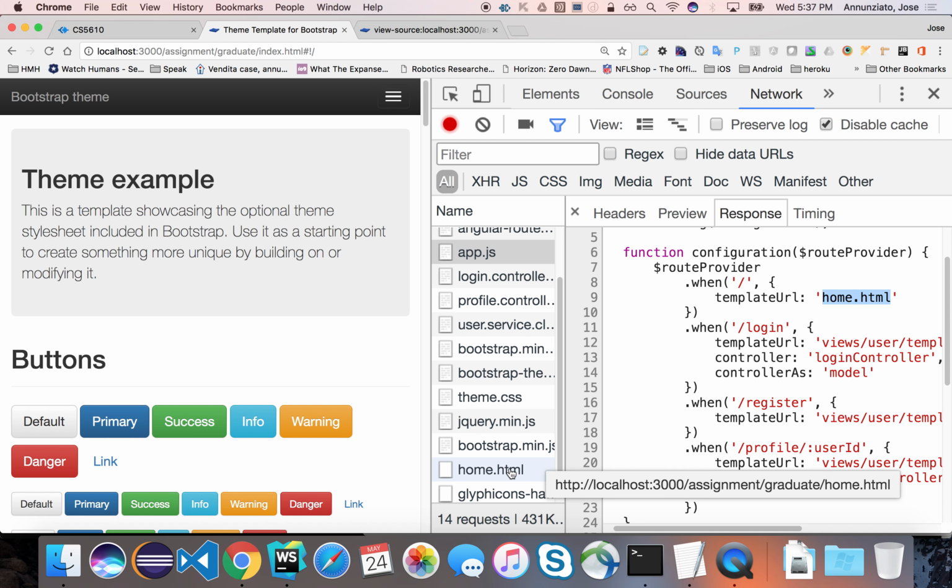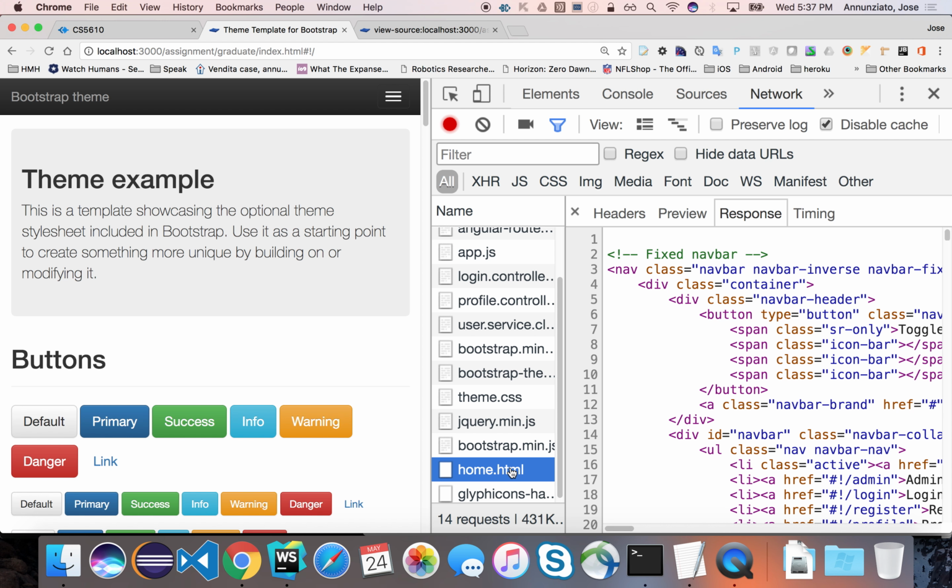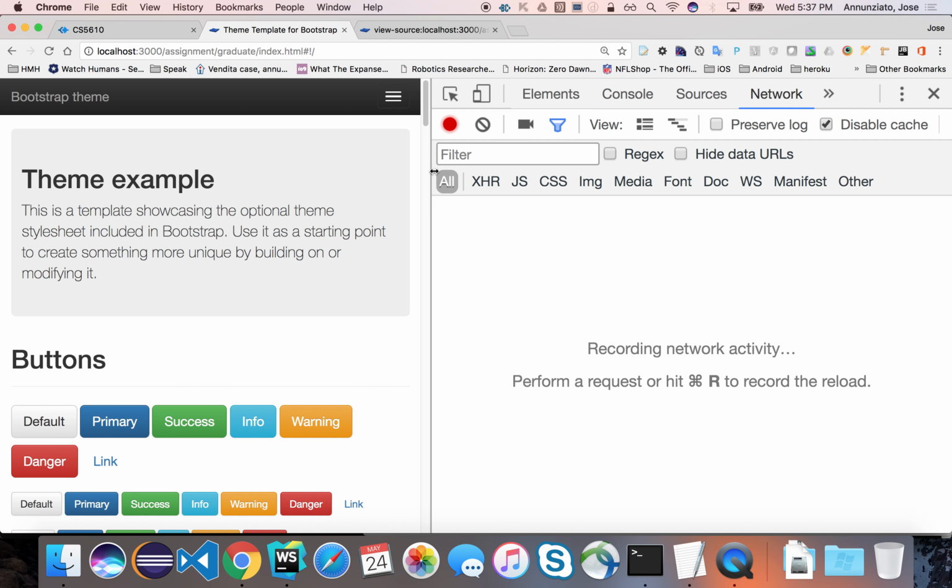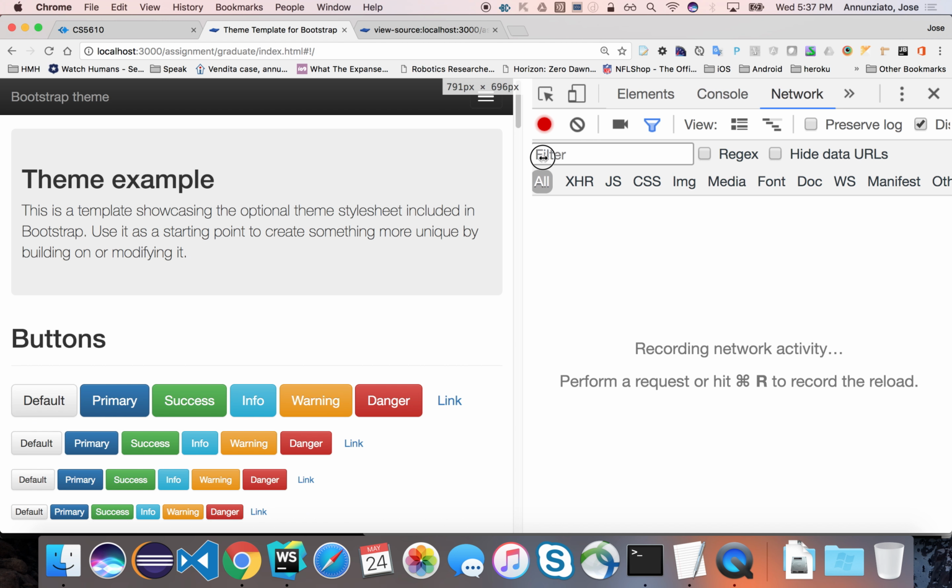Notice that Angular routing goes and fetches home.html. Goes back to the server as a second call and says, okay, give me now home.html because I've been told that I need to inject it into the ng view. And indeed, there it is. Here's the nav, which gets added to the ng view dynamically. Make sense? Now, if we keep going and clear this, we also worked on a couple other routes.